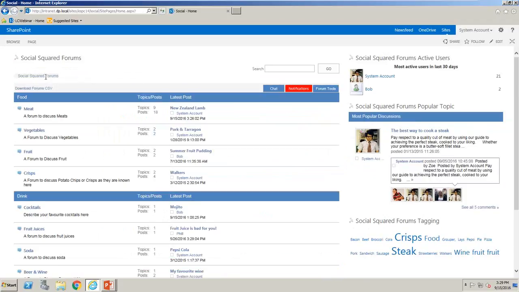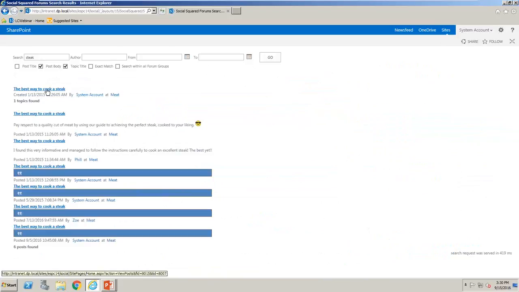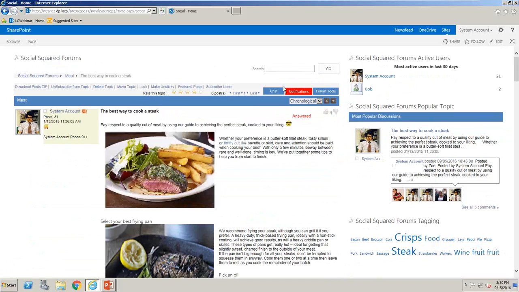Okay, so this is some of the features of Social Squared. Like I say, it's a very familiar user interface. Users tend to be comfortable with it. You've got the search as well, as we talked about. So if I want to see if there's anything on stake in there, then we can go ahead and look for the word stake. We can refine the search results if we want to as well, and navigate directly to the content.